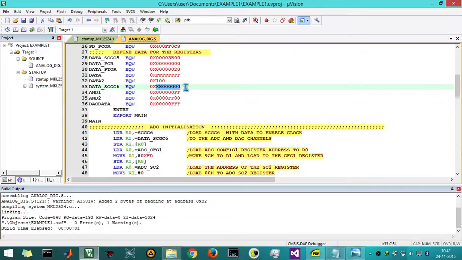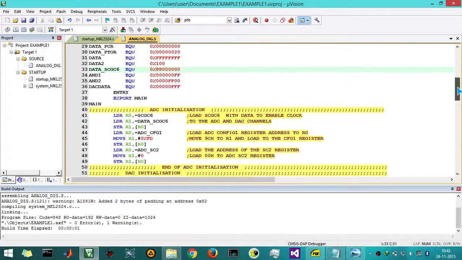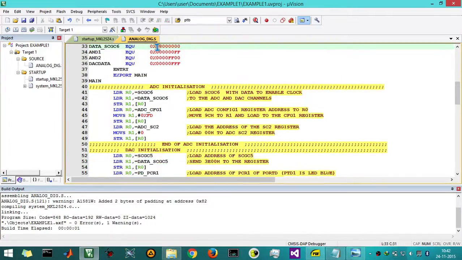If you go through the register bits of SCGC6, you will find that in 100100, the 31st bit is for ADC and the 27th bit is for the DAC. Those two are set to 1 here, so that the clock is enabled for both of them.